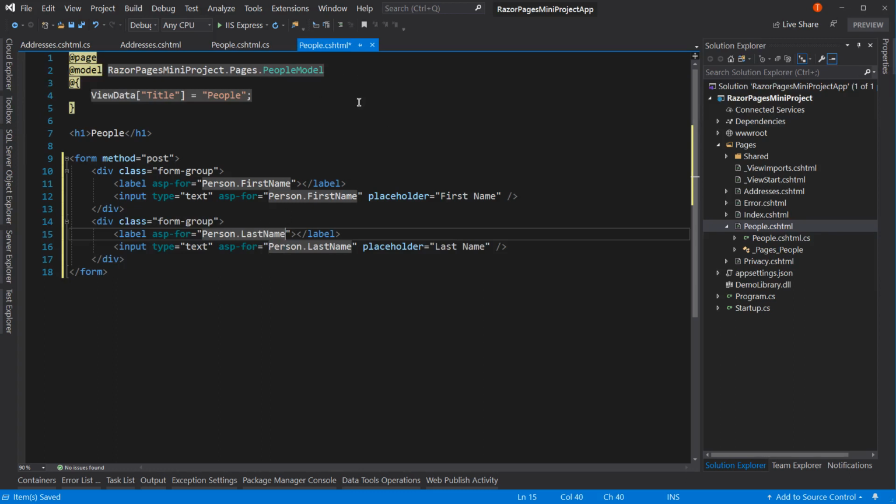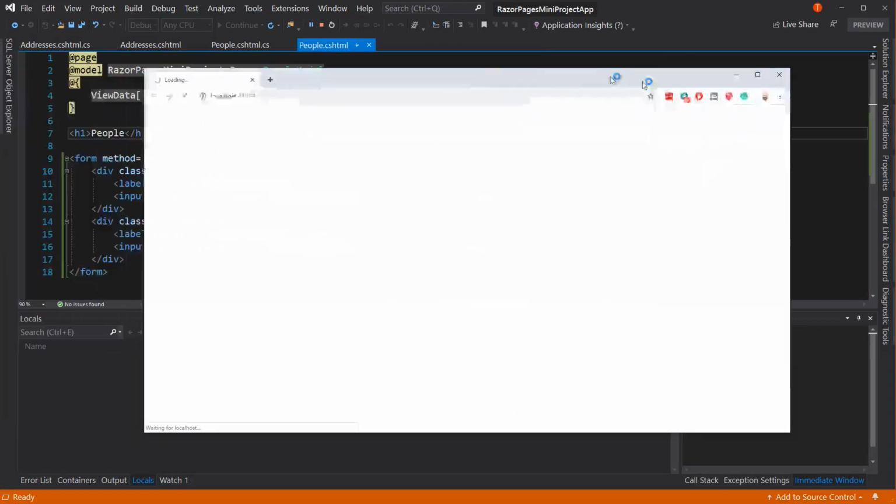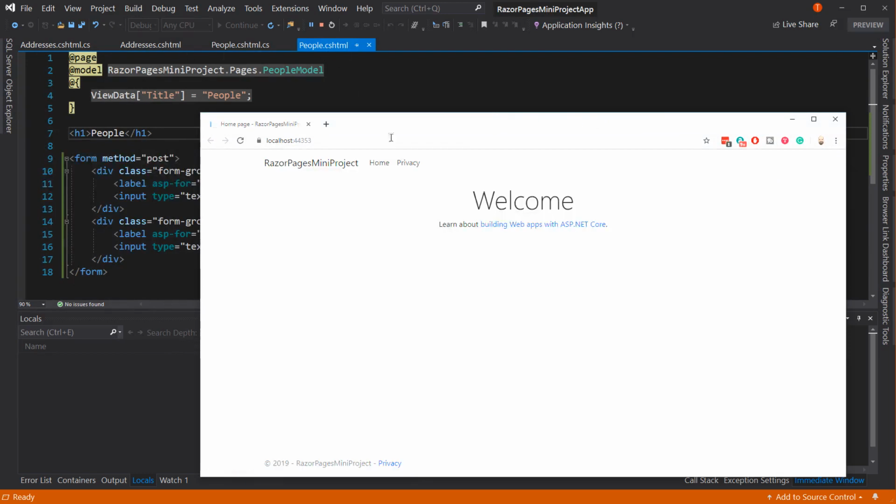And let's just make sure that just so far we have something that looks basically right. Okay, make sure that we're on the right track with our page. So this is the people page. There you go, first name and last name. We got something going on that looks right.